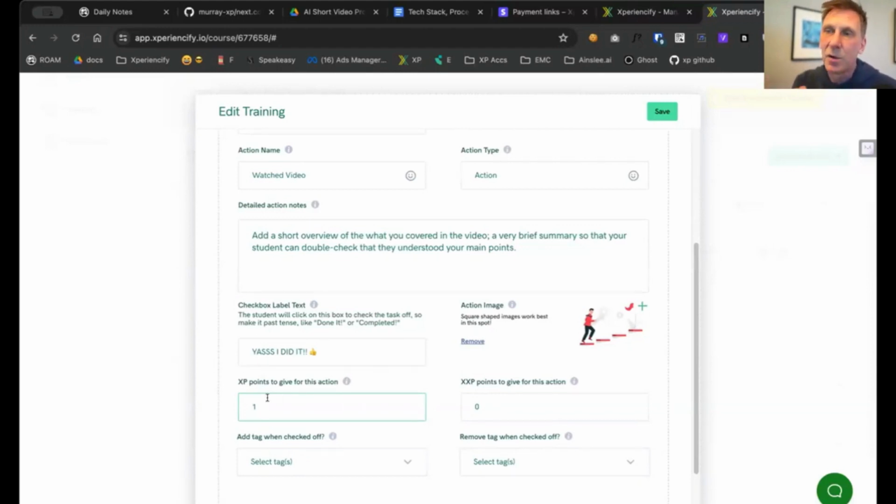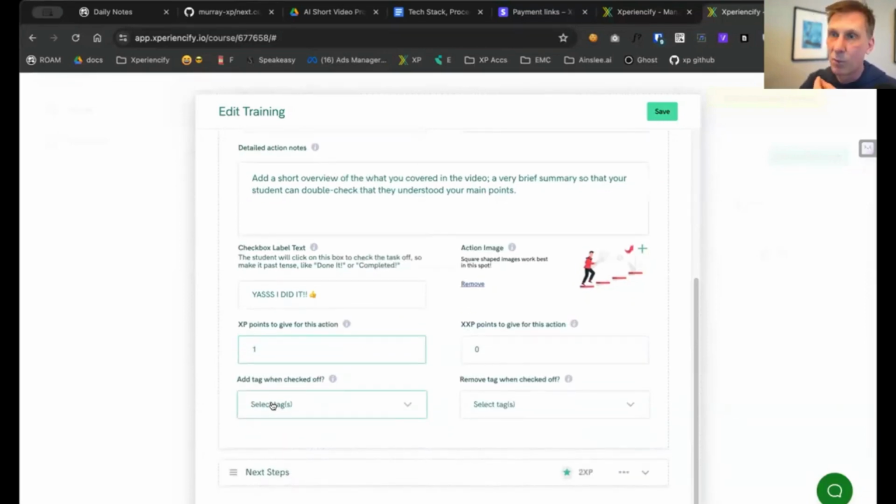Just consuming content, you shouldn't incentivize it too much. You should give points, but you shouldn't give too many points, because if you give too many points for everything, then you run the risk of the points becoming devalued for people. So just don't be too generous with the points, otherwise they become meaningless. That's where you set up your points. Just 1 point is enough for checking off that they watched it.